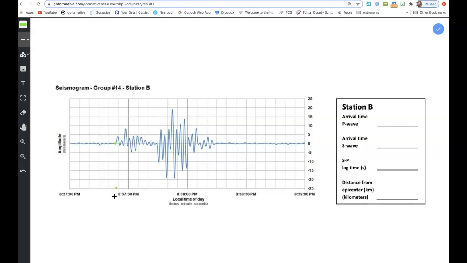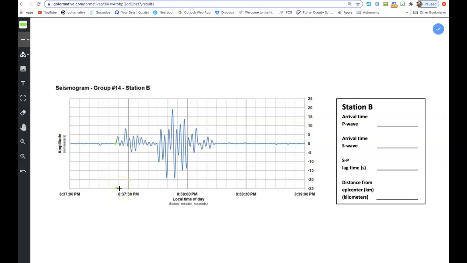Okay, so now I need to estimate what time the P wave arrived. If you remember from station A, each box on the timeline is worth 5 seconds. So here is 8 o'clock, 37 minutes, and 0 seconds p.m. And so 5 seconds, 10 seconds, 15 seconds, 20 seconds, and then I know my answer has to be between 20 and 25 seconds.